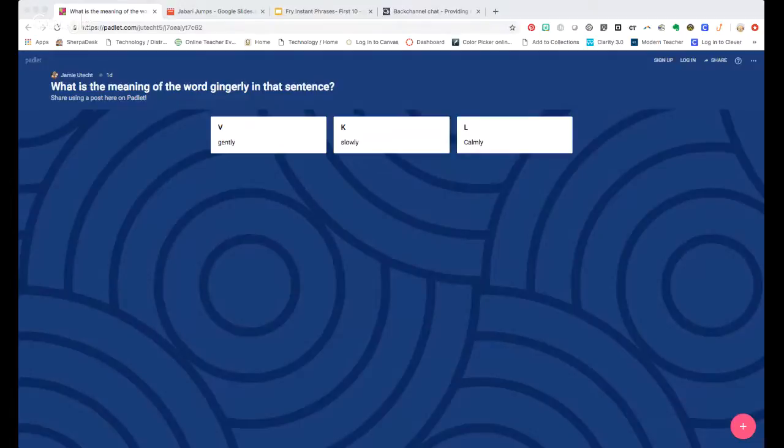What I did was I was reading this to a group of my 4th graders, and I stopped at the end of that page and I said, okay, so let's think about that word gingerly. That might be a word you have not heard before. What do you think that word meant in that sentence? And so they shared their ideas on it. One said gently, slowly, calmly. And what was nice about that word is that there were context clues, but also there were clues in the picture, because Elwood was sitting in the tree, and you'll have to read it. It's really good. So they shared it, and then we discussed it.